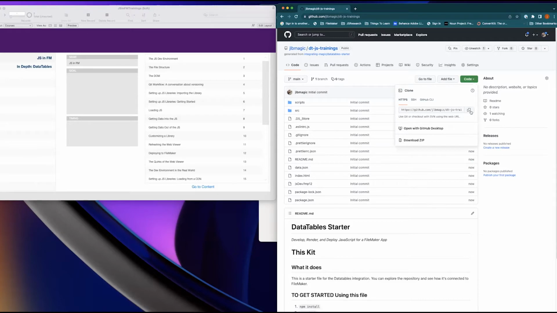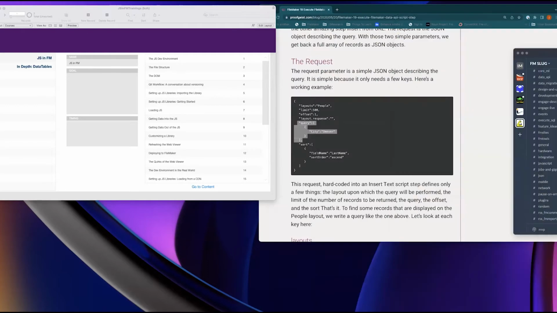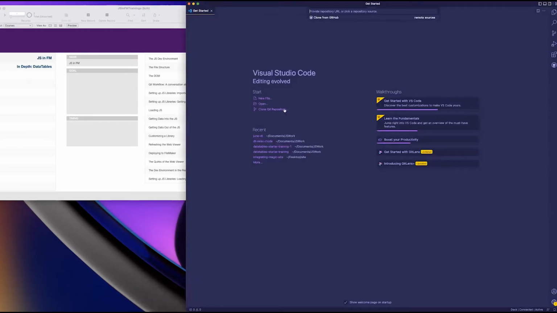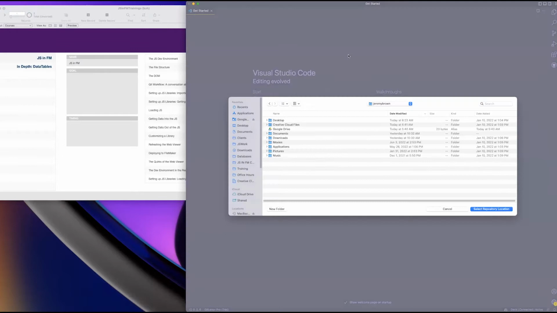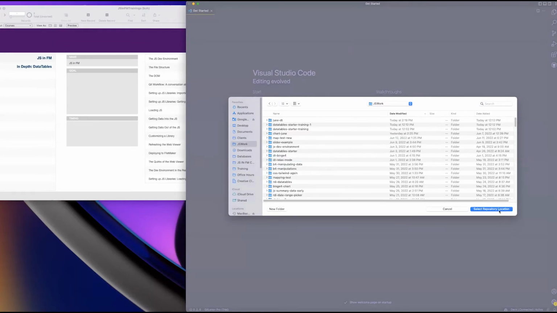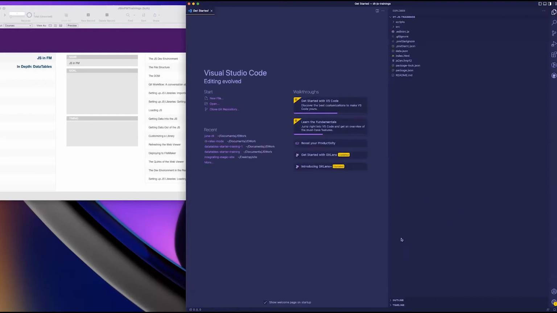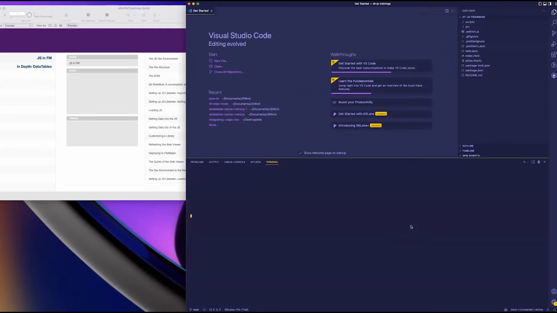All right, so then I'll copy it, close that, go to VS Code, clone, put that in there. So we open it up, do npm install.